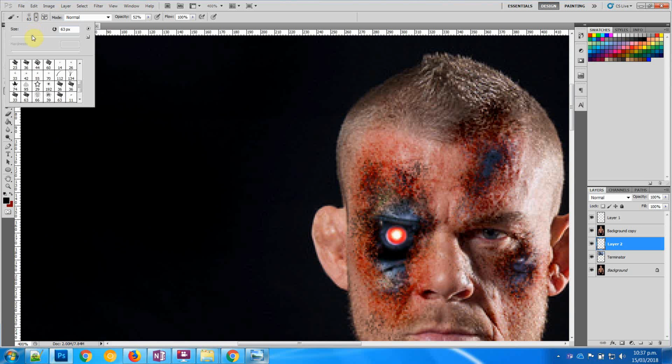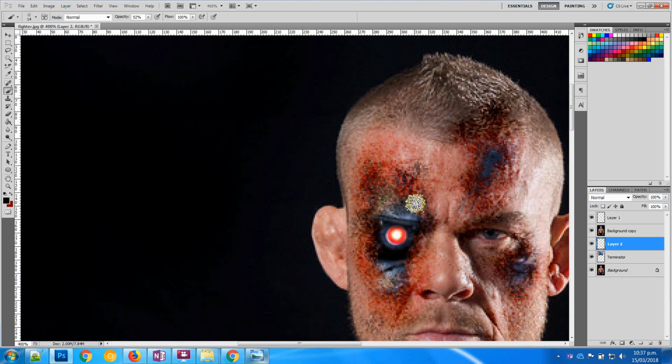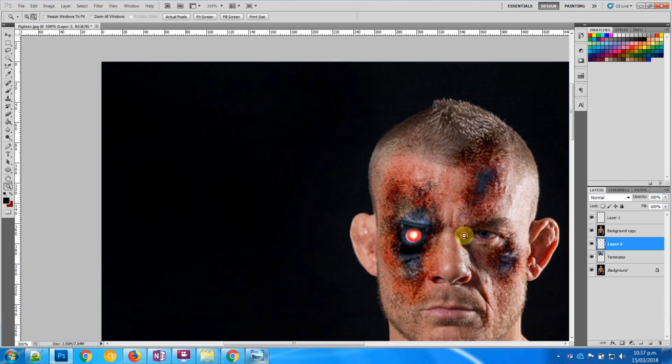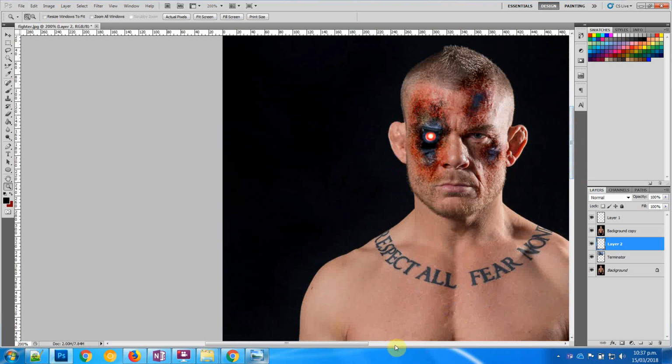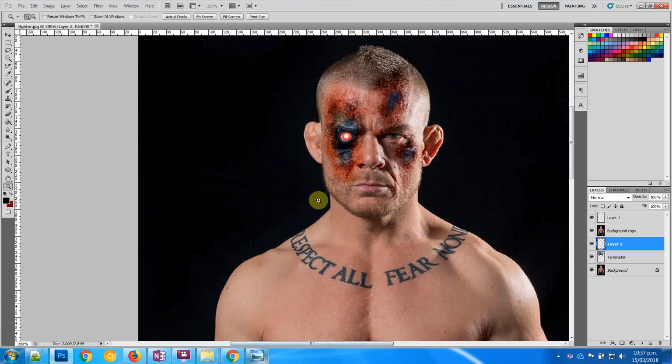Make this brush a lot smaller, because not all the lighting over here is what we need. Right. Okay. So using a few multiple layers and adjusting, there is your Terminator unit.